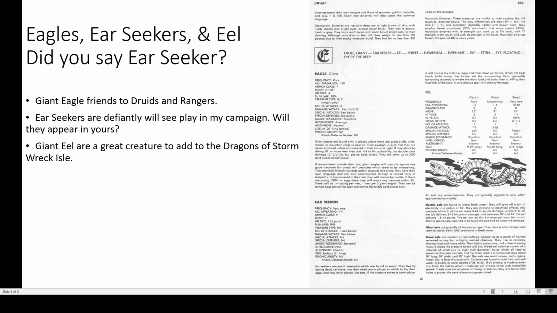Giant eagles, friends to druids and rangers. Ear seekers will definitely see play in my campaign. I put "defiantly." Yeah, it's spell check, man, like every video, I swear. Will they appear in yours? So after Eric reads the description, you might want to add these in 5th edition. And last is the giant eel, a great creature to add to the Dragons of Stormwreck Isle. All right, Eric, take us away.